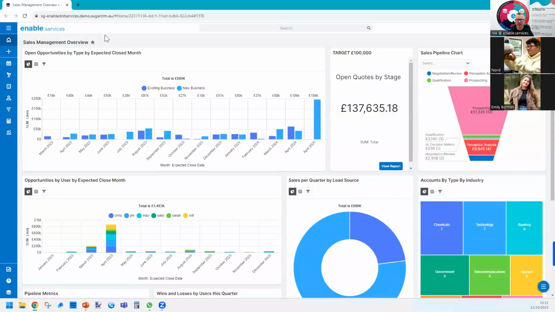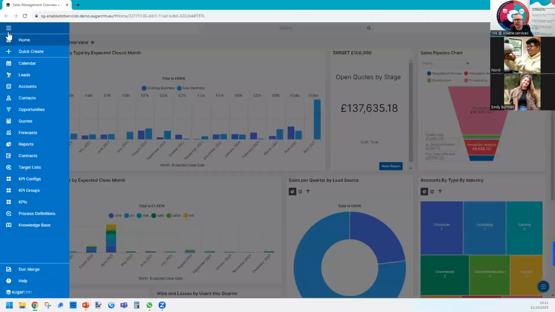But dashboards, as you can see here, are very visual ways of seeing data. That's why I say that reports are probably the best way of generating and promoting user adoption. Okay, so if we go to the top left up here, you'll see it says open. If we click it open, it brings up our menu.